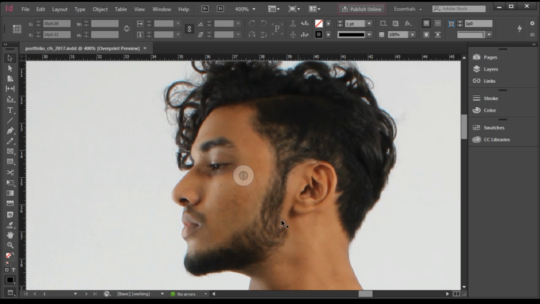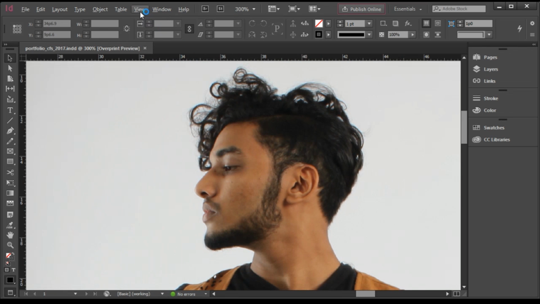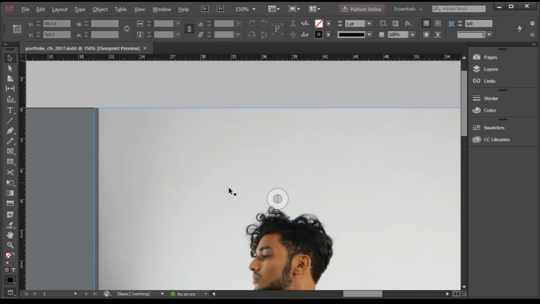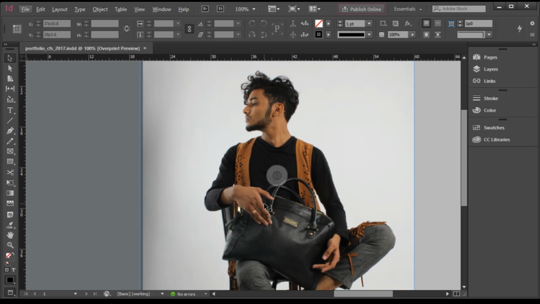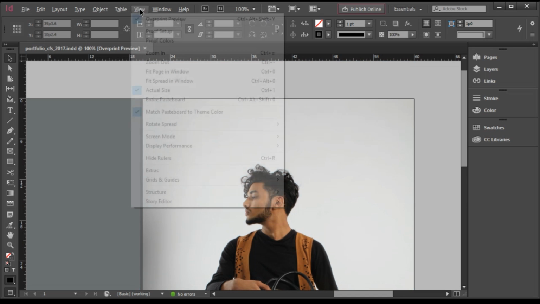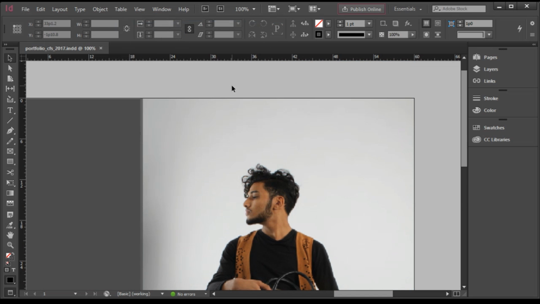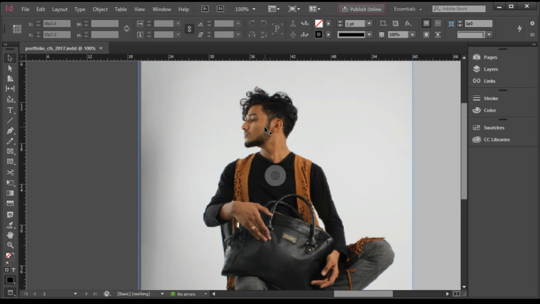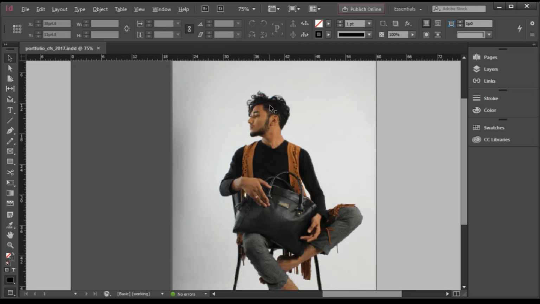Alright, so I won't suggest you keeping it on all the time, because you will be working with high resolution graphics and images, and it will really put the performance down. So you work without the overprint preview on, and when you are done you can just have a look, or wherever you have some doubt about the quality of the image, you can switch to overprint preview, check it, and then set it back to normal.